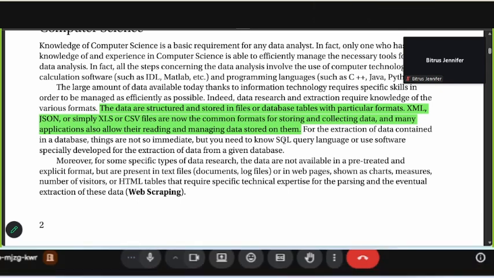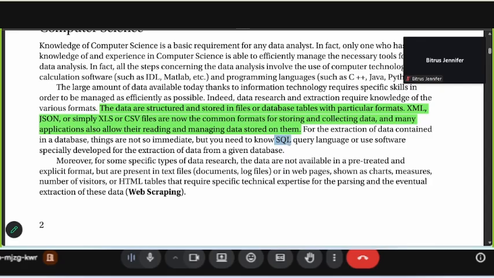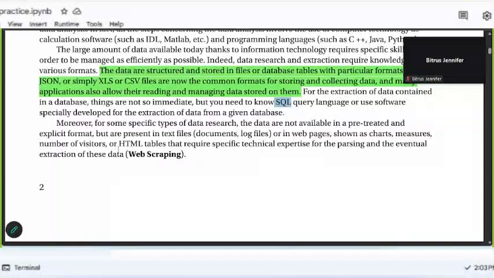This is another topic entirely, which will lead you towards databases. As a scientist, you must also have knowledge of databases.